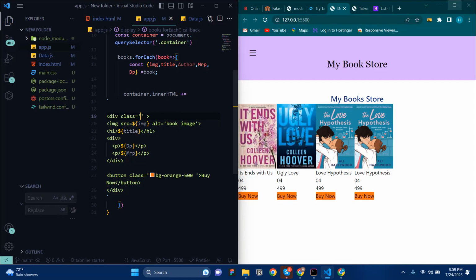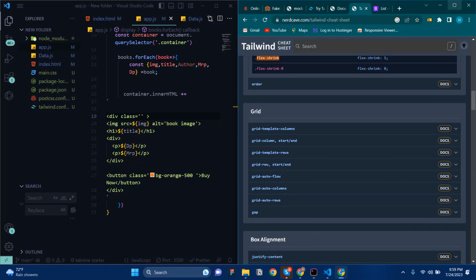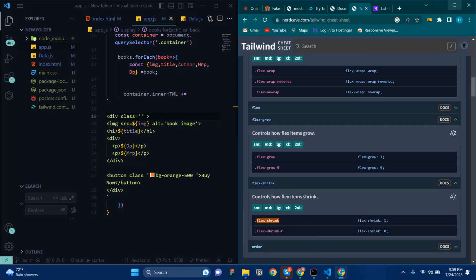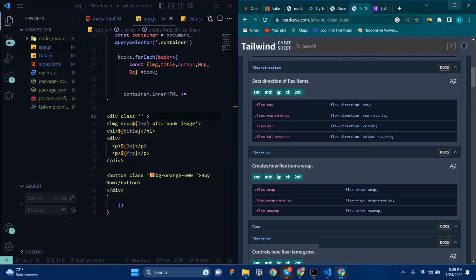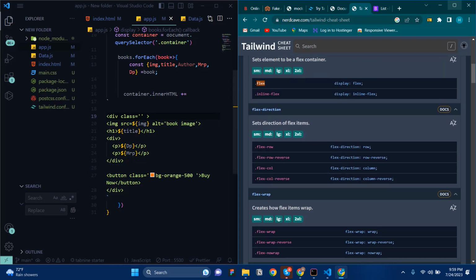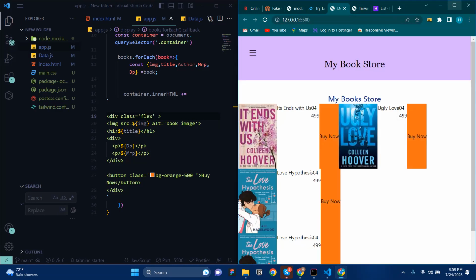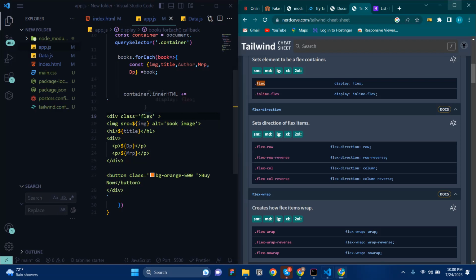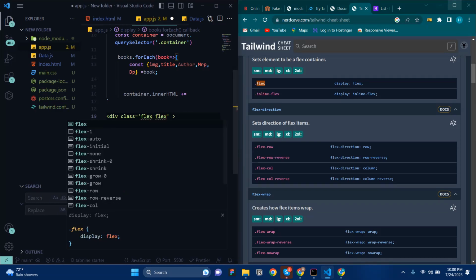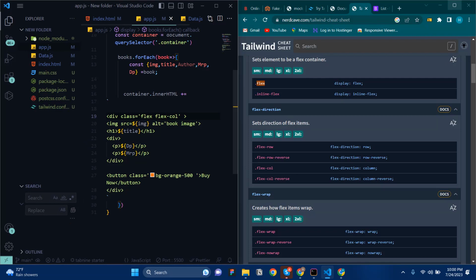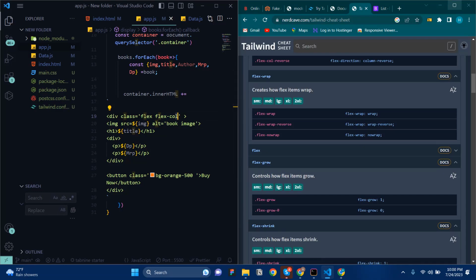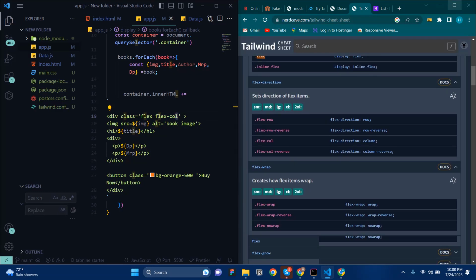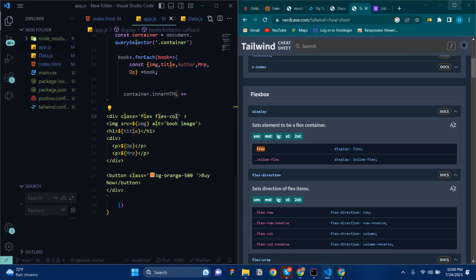So here we just want to add several things. Okay, go here. First thing is I need to align everything in a centered way. So again, I just go for flex. It's going to be flex. Copy this. Okay, you can see this one, but I want it in a flex column. Flex-col. Now you can check this again. Same. Now you can see this: flex shrink, grow, flex wrap, direction. All the things are displayed, right?